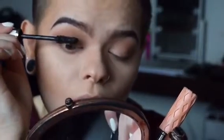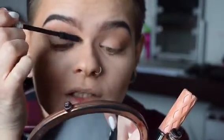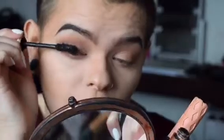Now, mascara. This is the most detailed part that I do, is mascara. So I use the L'Oreal Paradise, this one. I used this one first, and then I used a brow and lash gel, and then I used the roller lash to separate them. So I'll show you. I don't curl my lashes because my lashes don't curl. They just always stick out. Doesn't matter how much curling I do, they don't do anything.